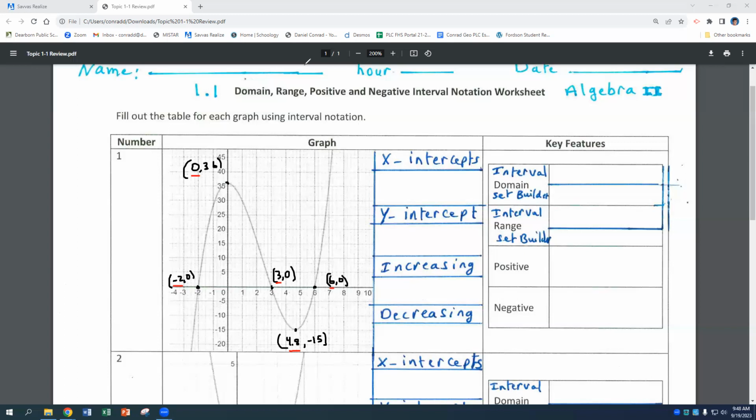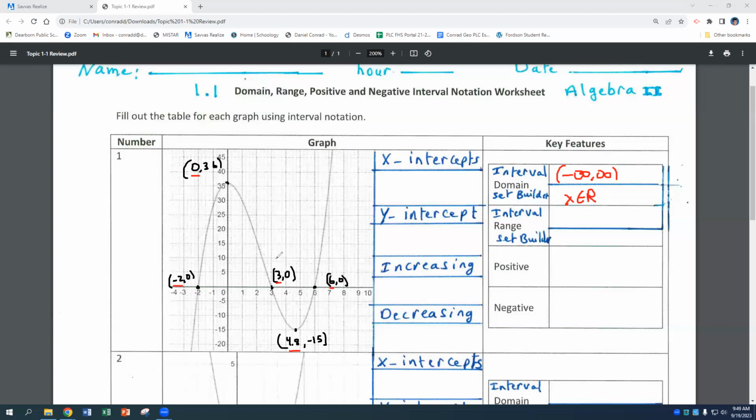All right, so let's start with domain. Domain is all the possible x values. So this function starts at -infinity, and it's going to go all the way to positive infinity, right? All the x values are possibilities here. It goes all the way to the left, all the way to the right. So my interval for domain is going to be -infinity to positive infinity. You could also say x equals all real numbers.